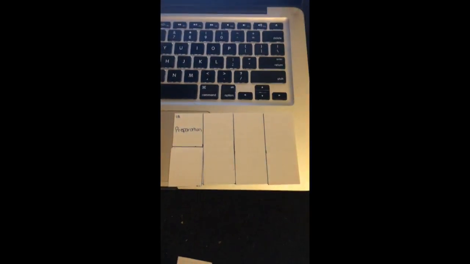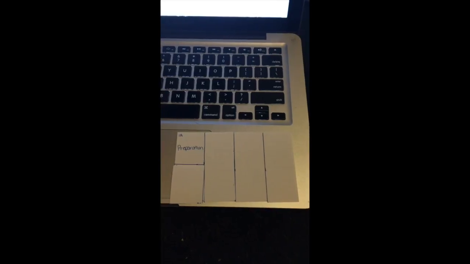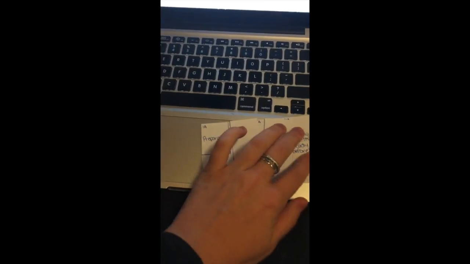The next term we are going to use the linking strategy with is preparation. So what I expect from you when giving a speech is that you prepare ahead of time. So we need to do part 1B, which is the definition. The definition of preparation is making something ready beforehand.